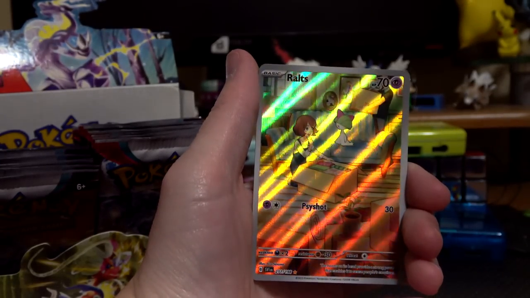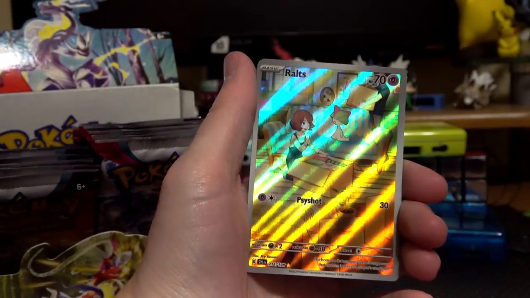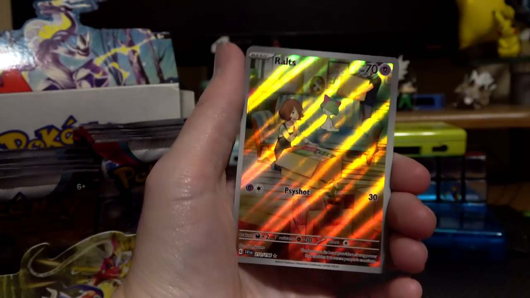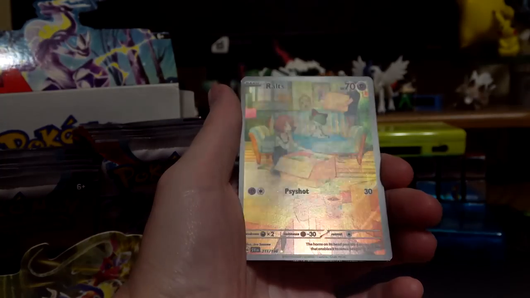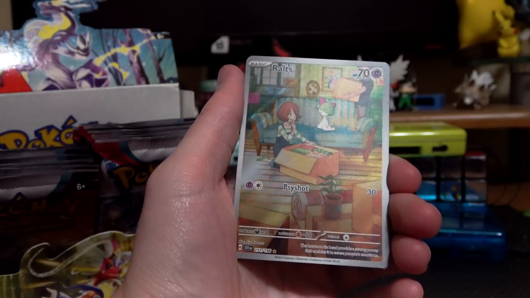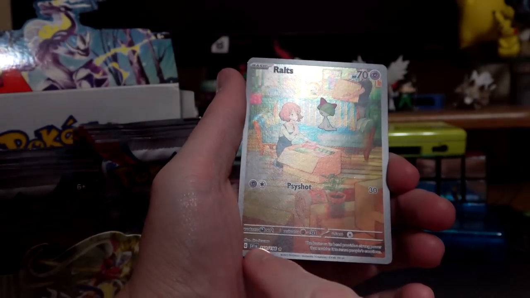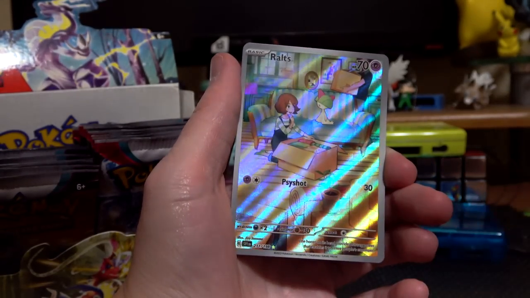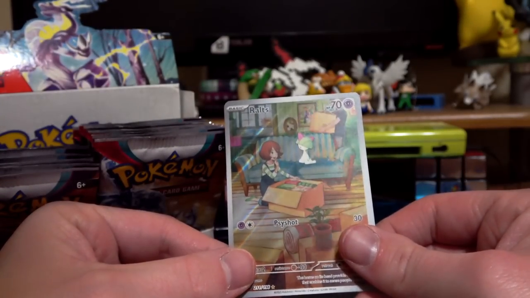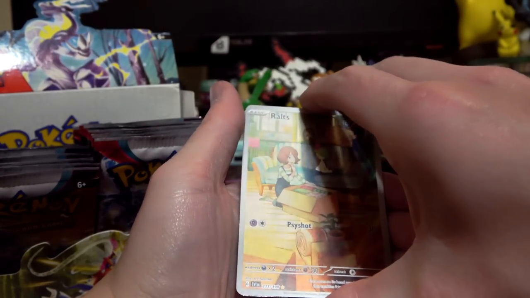This is part of a really cool series that tells a whole life story here. And this is the first one, Ralts. They're moving in. I can't get over the pattern here. It's so crazy to look at. It's kind of distracting almost, just looking at all the art on the card, but I still really dig that. Oh, and it also looks like we have, it's 211 out of 198. So this technically counts as like a secret rare. I'm wondering if we're starting to adapt like the Japanese set descriptions of that.